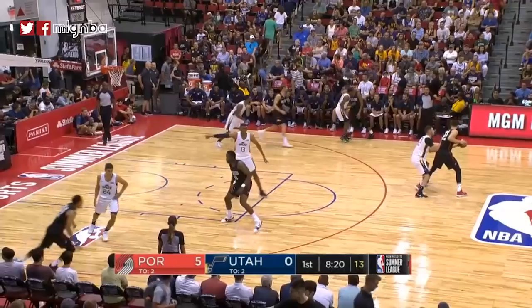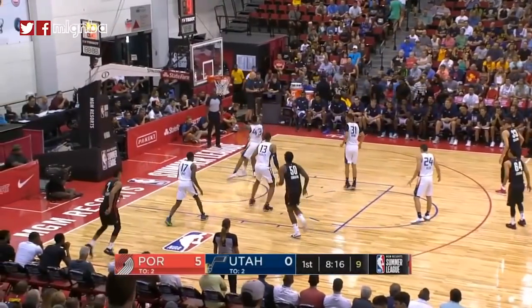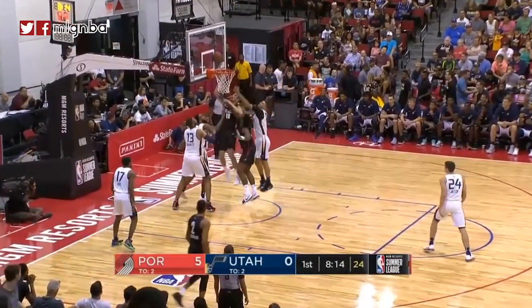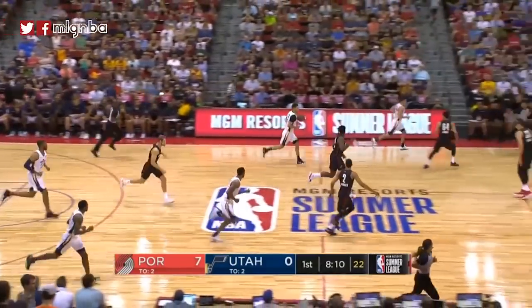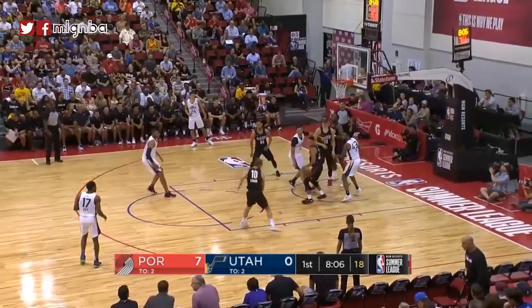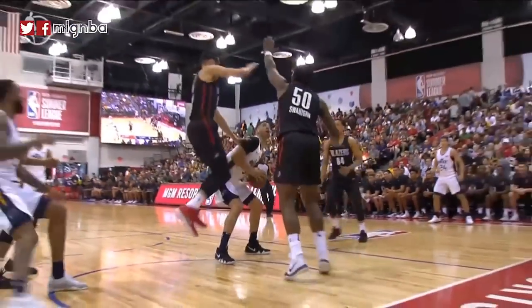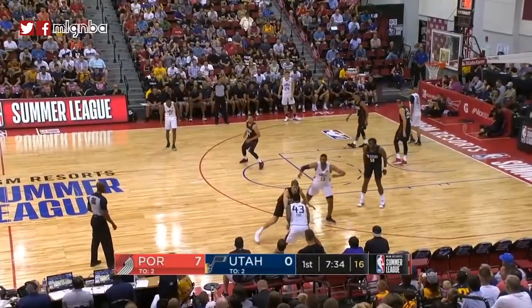If you're a Trailblazers fan, you've got a lot of guys who will be part of your rotation, present and future, who you'll see here over the next few days in Summer League. Layman with the putback. Jordan Niang will push it up for Utah. Bumps off Swanigan and Collins again. How about that quick jump? Didn't complete. Early going in the first.